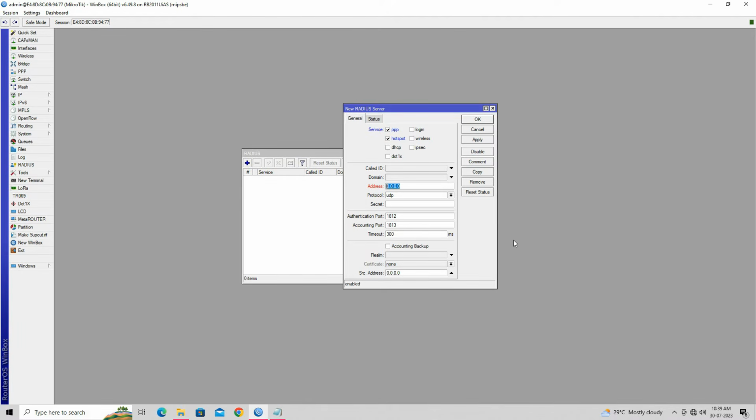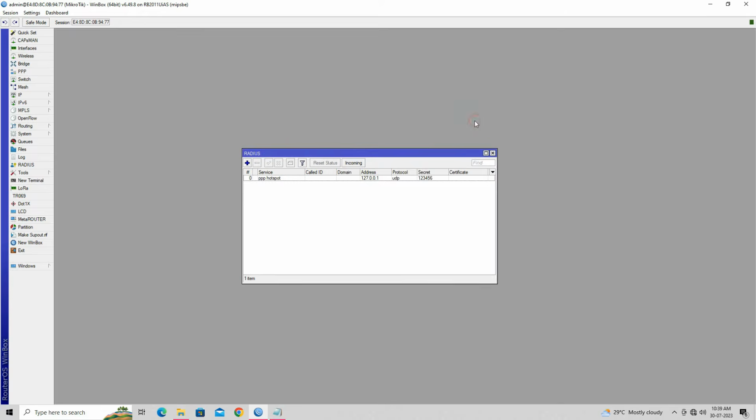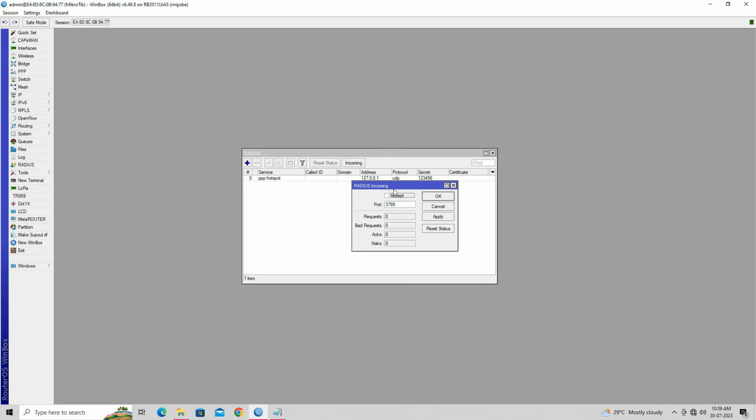In the address field, add the RADIUS server IP address. In the secret field, enter your RADIUS secret here. Click on the Incoming button and enable Accept.